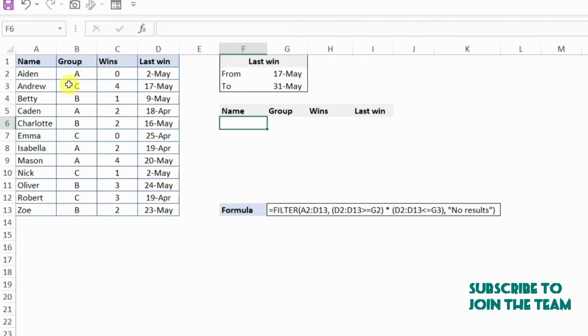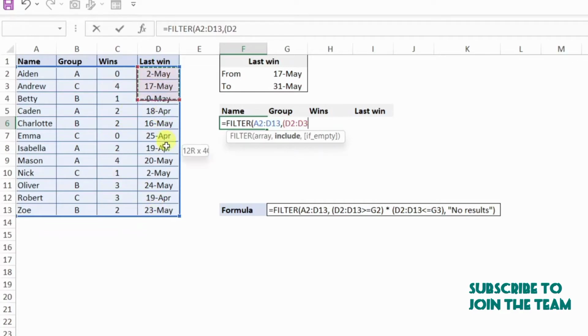Here you can see that I have my last win dates, and I want the students that have won between 17 May to 31 May. So what I can do is take in here my filter function, select my array to filter out, and in this condition I will specify that this last win must be greater than or equal to 17 May, and this is the AND logic as I told you earlier, and this last win must be less than 31 May, that it must be earlier than 31 May.